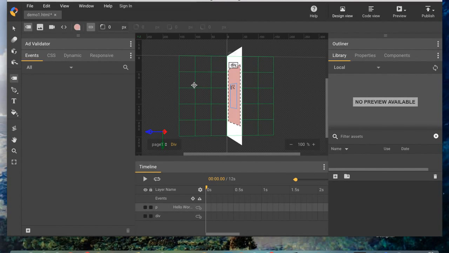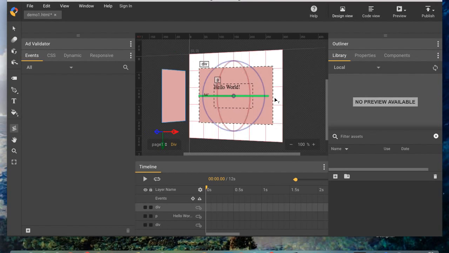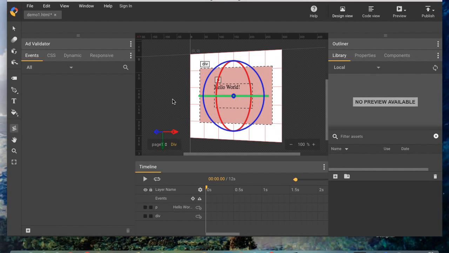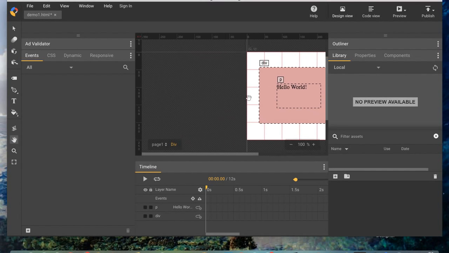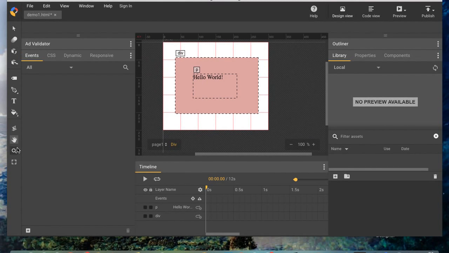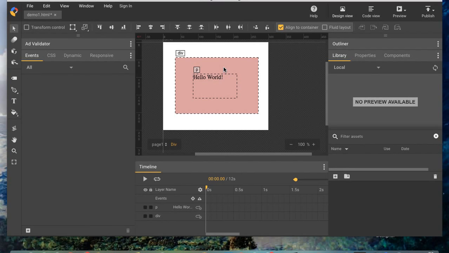See, like I'm at almost a 90-degree angle on the project, and I can go ahead and create another div right here, and it's 3D 90 degrees to the existing element that I had. But that's for a different video. I'm just going to stick to the basics today. So you have that. You got the hand tool, you can grab, do whatever. I don't really use that. I don't know if many people do, but it's there if you need it. So I'm just going to go back to the selection tool. I'm actually going to turn these 3D grids off.